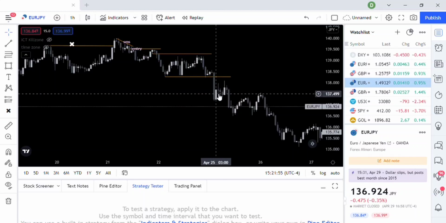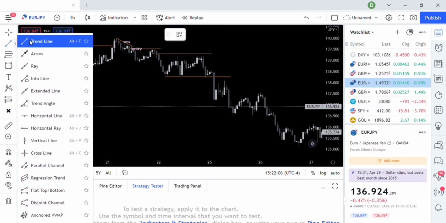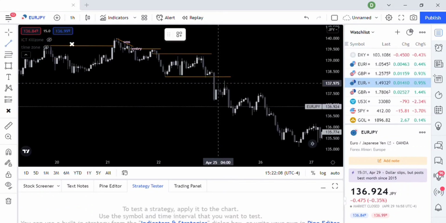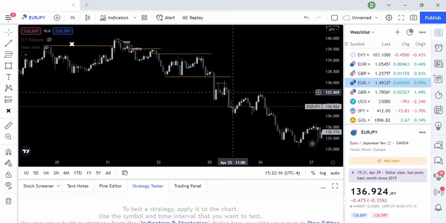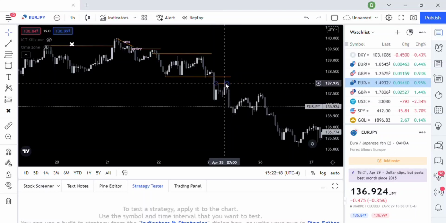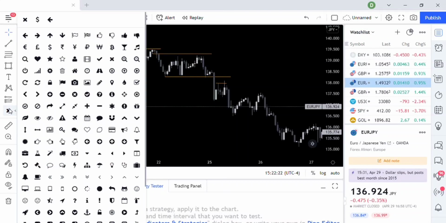Because price came up, right, and then came down. So this is a previous high right here. You have to be able to see these things. It's not a major high, but it's still a high. And because the overall direction for price is to go down, if I'm looking for bearish setups, then I know most likely this setup will play out. This is a previous high right here. Once the high got taken out, this is the order block setup.